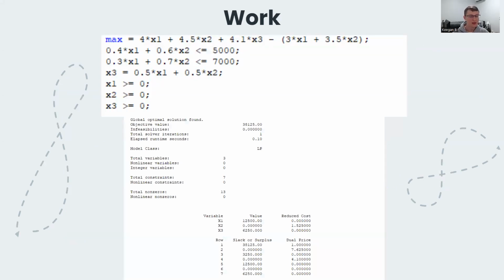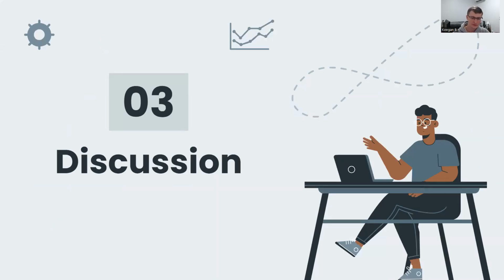Then we took all of that, threw it into Lingo. It did some number crunching, and this is how it came out. We'll go more in depth into the breakdown of values in the next few slides. This is the discussion. So this is the discussion for how we did get the results on the work that we have done.